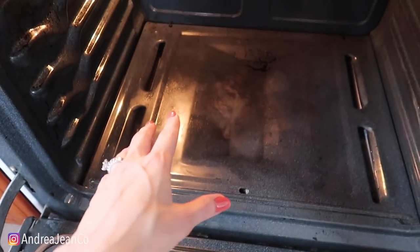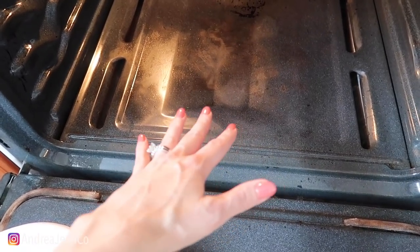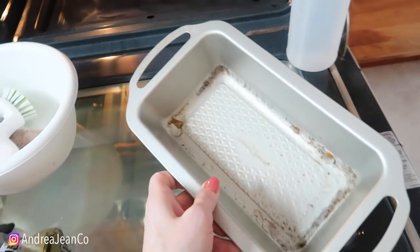All right, you guys, let's break this down really quick right here. One thing when you're using anything with baking soda in it, you have to be sure to get it all up because it will leave white streaks in your oven even after you think that you have gotten it all up.